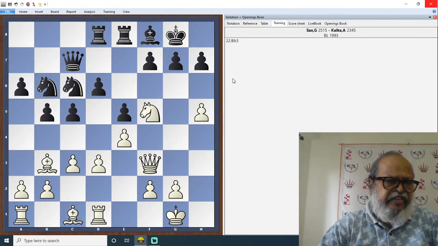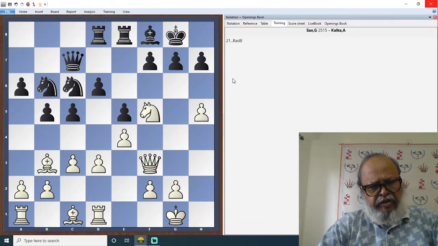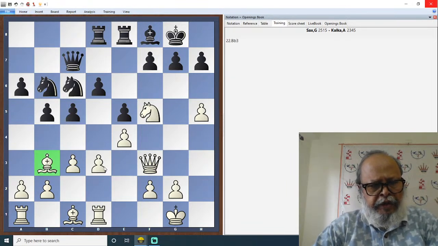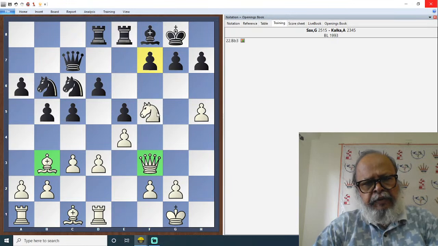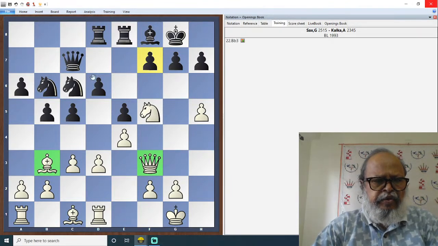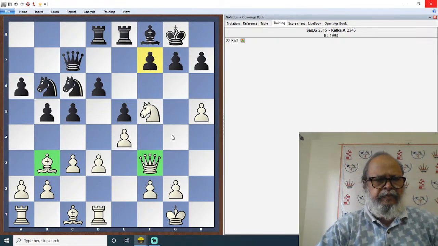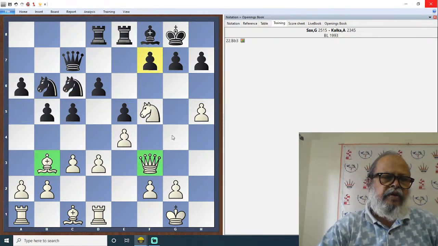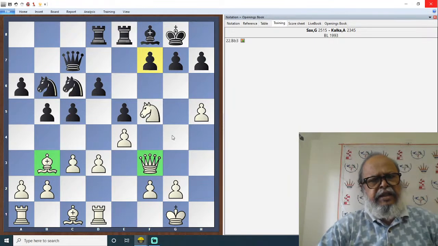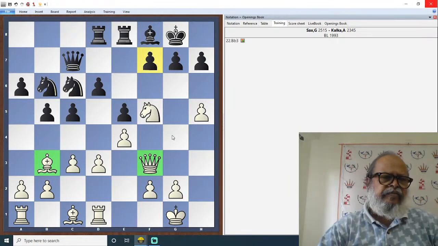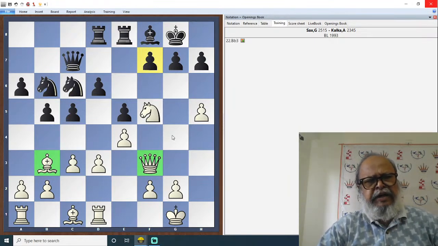Now this is an interesting idea. Why? Because now the bishop and queen are watching the pawn. That means when I can give a check, if you are not guarding, then it is lost. But you have to wait patiently. A bad move. It is difficult to foresee that this combination is coming. But it is already a difficult position.